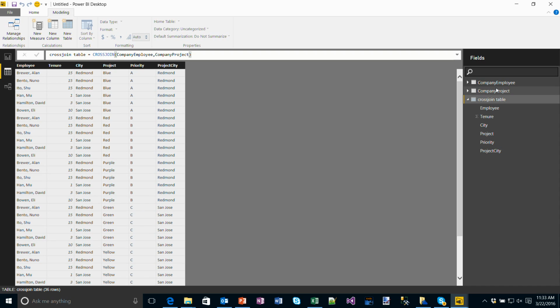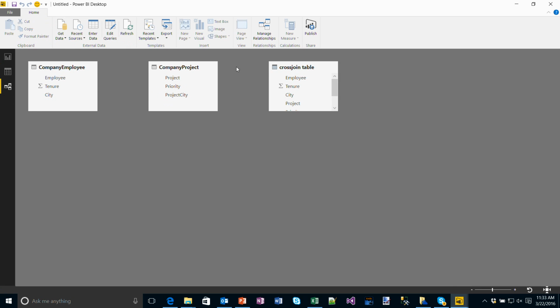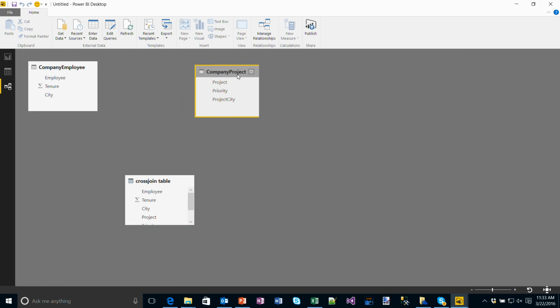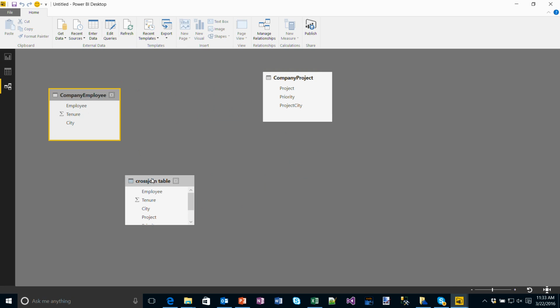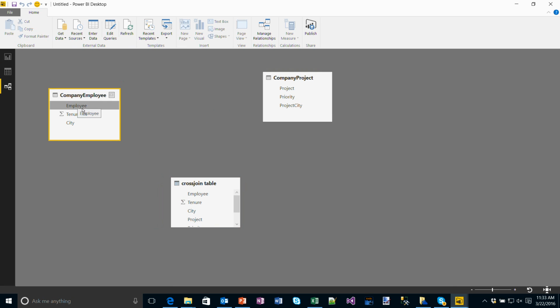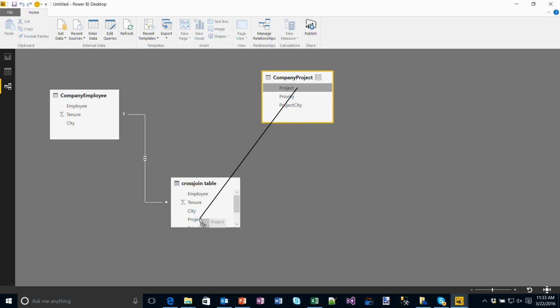It's a calculated table, which means over here I can do something like this, and this. It's all connected up. Now, a cross-join table, to be clear, is the full combination of all possible combinations.